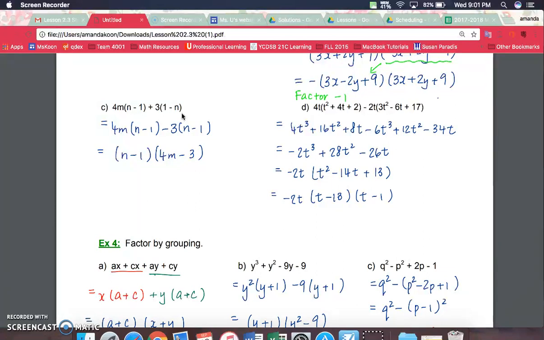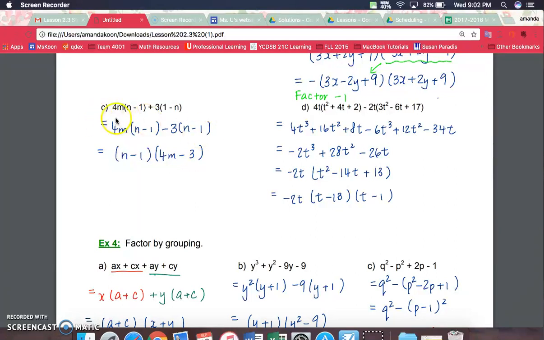And you're right. They're not exactly the same, but we can take a look at n minus 1 and compare that to 1 minus n. The signs of these terms are the exact opposite. So now if I factor out a negative 1 from 1 minus n, 1 will turn into negative 1, negative n will turn into positive n. And guess what? We can now see more clearly that among the two big terms, n minus 1 is a common factor.